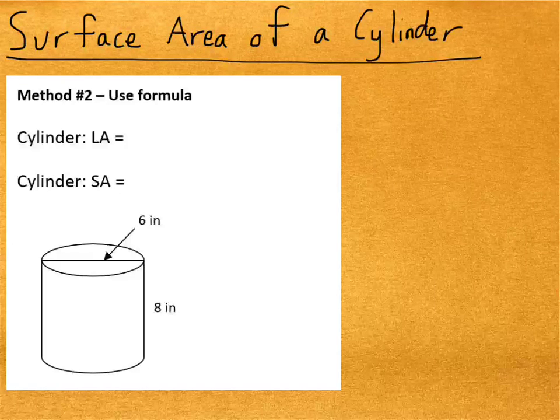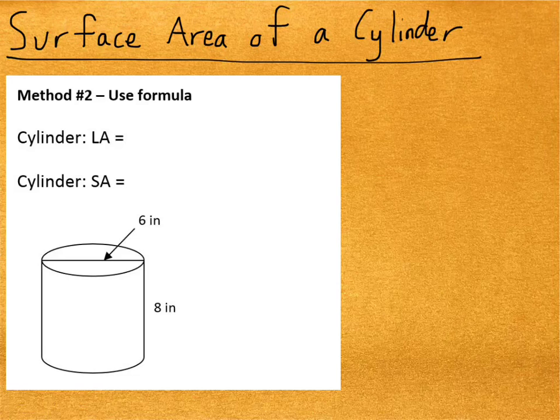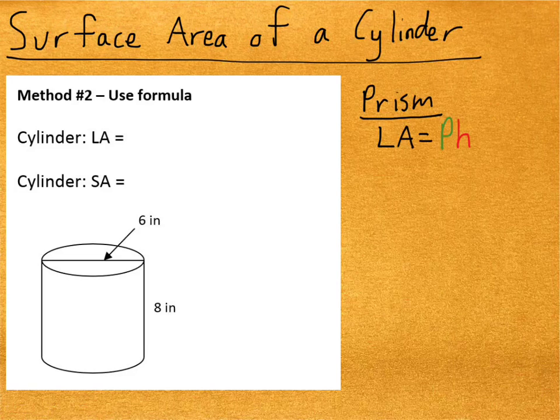But you could also use the corresponding formulas. Let me show you where these formulas come from. Remember, the lateral area for a prism was the perimeter of the base times the height. Well, the base of a cylinder is the circle. So the perimeter of a circle, what do we call that? That's the circumference. Since the formula for circumference is 2 pi r, the lateral area of a cylinder would be 2 pi rh. Now you could just use the prism formula if you wanted to. That way you wouldn't have to remember another formula. But sometimes it's easier just to plug into 2 pi rh than it is to do them as two separate steps.